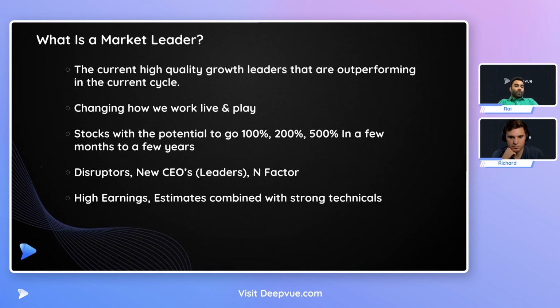So there are many different quantitative factors, but there are also ones where we live our lives and we go, like something like a Celsius drink, right? If you've heard of it, you've seen people talk about it, etc. All of that kind of plays into what a market leader could be at the end of the day. So Richard, I want to hand it over to you on what you want to add there on what a market leader is.